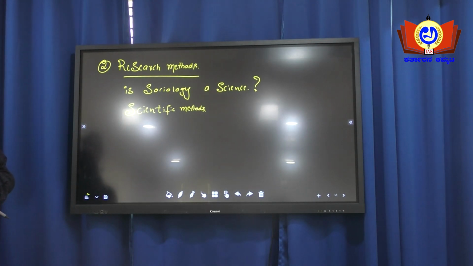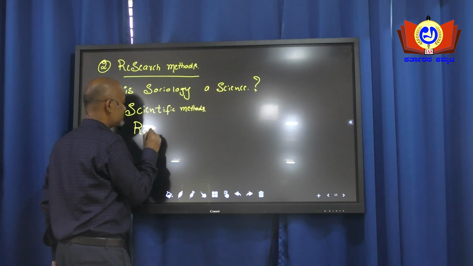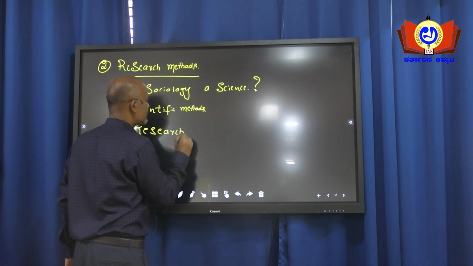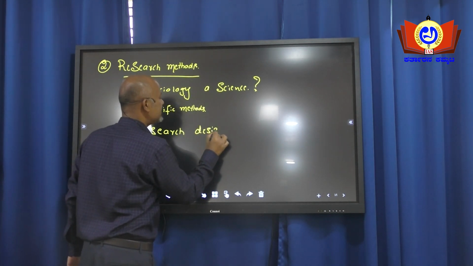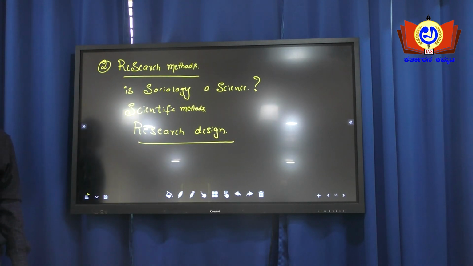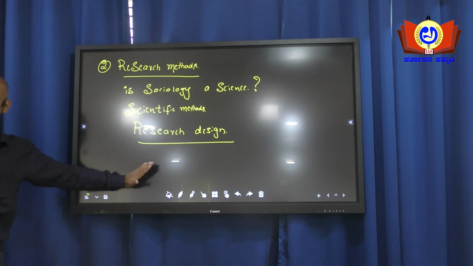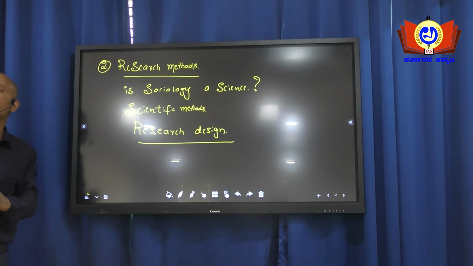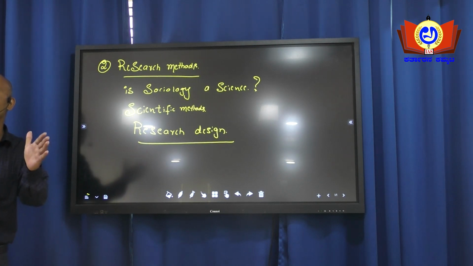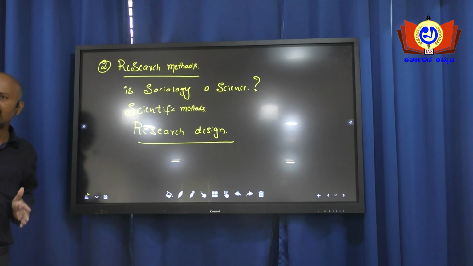The next is research design. Why will we do research design? Any idea why we will do research design? See, to do any experimentation, first we have to prepare a blueprint. So we have to do research design. Already I have told you this chapter is not too analytical. Just research designs and research methods we will be talking about. Research design is a blueprint of what is to be done, that means what experiment is to be done.